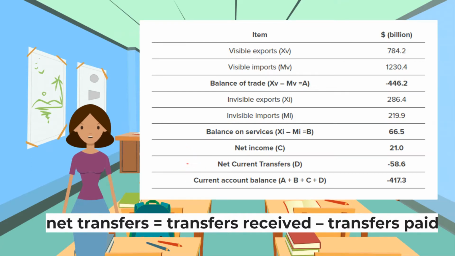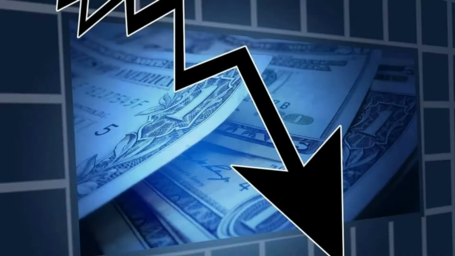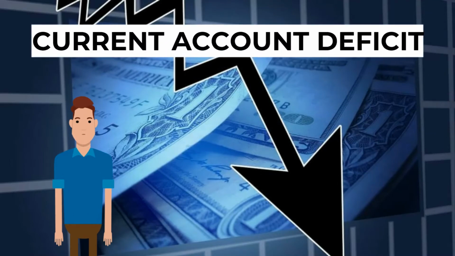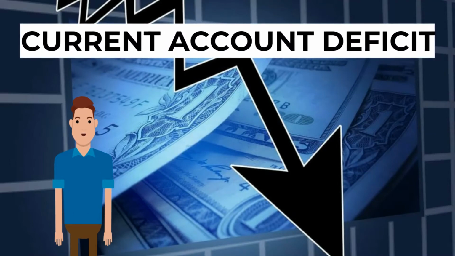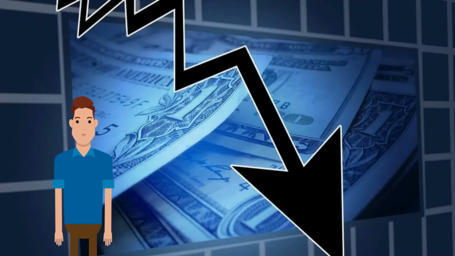When the current account shows a positive number, it is in surplus. This is when inflows exceed outflows. When the current account shows a negative number, it is in deficit. This is when outflows exceed inflows. So, you have a current account deficit. This is when the financial outflows in the current account exceed its financial inflows. For example, export demand and net incomes and transfers fall and/or import demand rises.